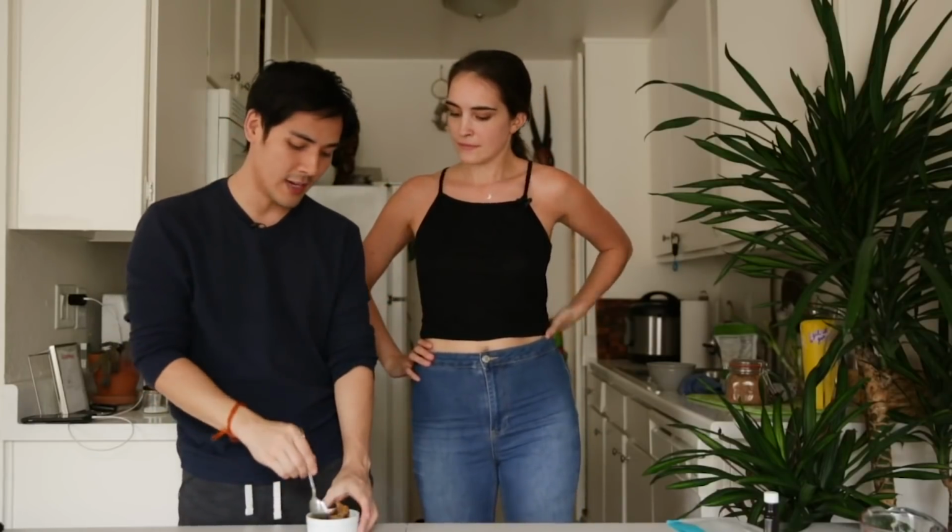Well, it's not bad though. The texture is also like cookie dough. The texture is spot on. So that's what gives it a nice rating. It's not bad. I would give this a nice solid, I'm trying to think how you say 7.3 in Portuguese. 7.3. I don't think that's it at all. I made up a language. Did you make that up? Yeah, I definitely did. 7.3 out of 10.